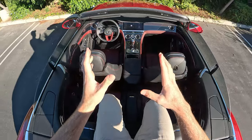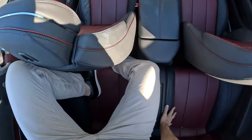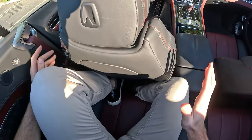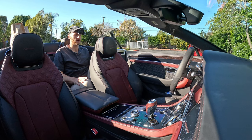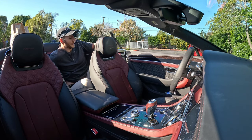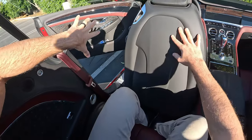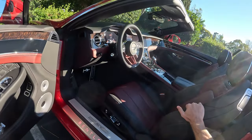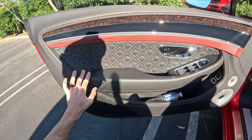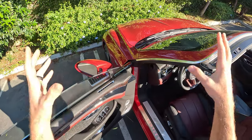Before heading back to the office, let me walk through the interior. Starting with the rear seats — I'm going to attempt to get behind my driver's seat. Nope, not even possible at six feet tall. So it doesn't really matter what the headroom is like with the top up, because no adult is going to be sitting back here. Your coworkers Theodore, Charles, and Hudson won't be accompanying you to lunch — that's going to be a solo trip. If you brought a kid who could squeeze back there, they could crawl through.